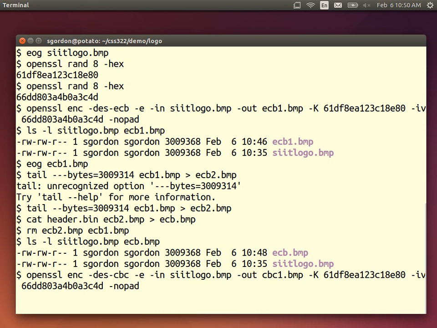In both cases, I'm going to use DES, same key, same initialization vector, same input plaintext, but I'm going to use what's called a different mode of operation. There's a different way to combine each block. The first one was called ECB, the second one is called CBC, and our lecture slides will explain both of them, but let's just do it and see what the result is of using two different ones.